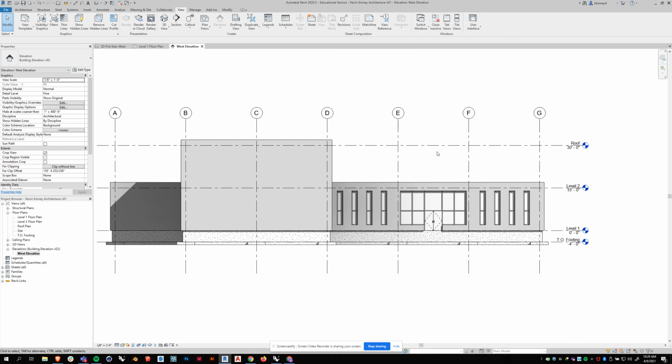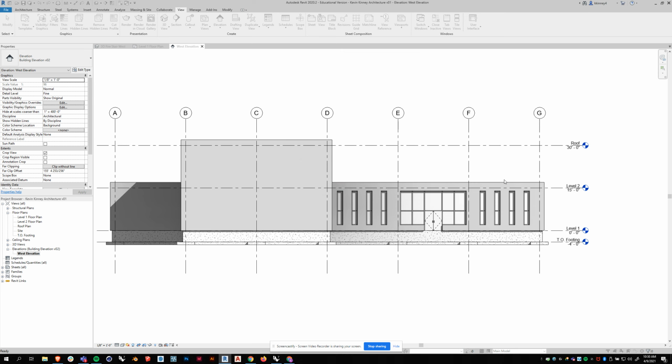Now, I don't want to have to go into every single elevation I make and redo all the settings we just did. That would be a pain in the tuchus. All right. So what I'm going to do is make a template for this view that I can apply to the other elevations when I create them. So I'm going to go up to view templates. I'm going to say, create a template from current view. Okay. What do you want to name this? Let's call it Arc Office Elevations.